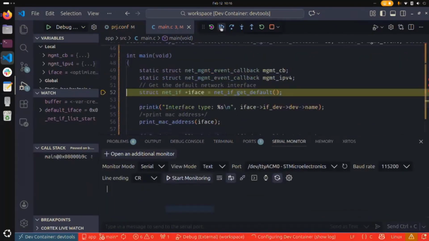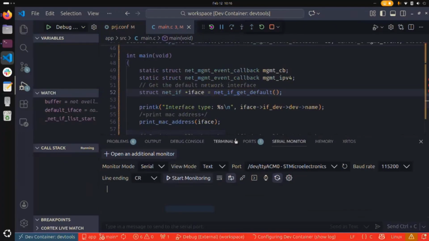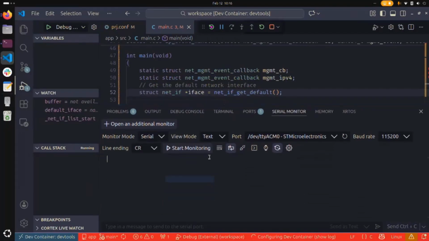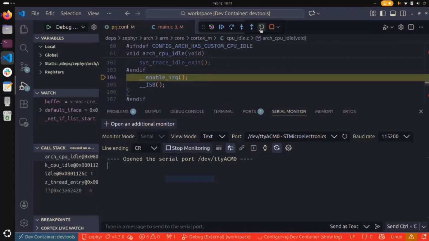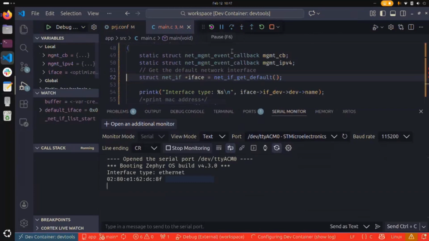Okay, code is ready to run. Cable is connected to my board. Sorry, I was monitoring. So what I'm going to do is pause, apply a reset, and run again.